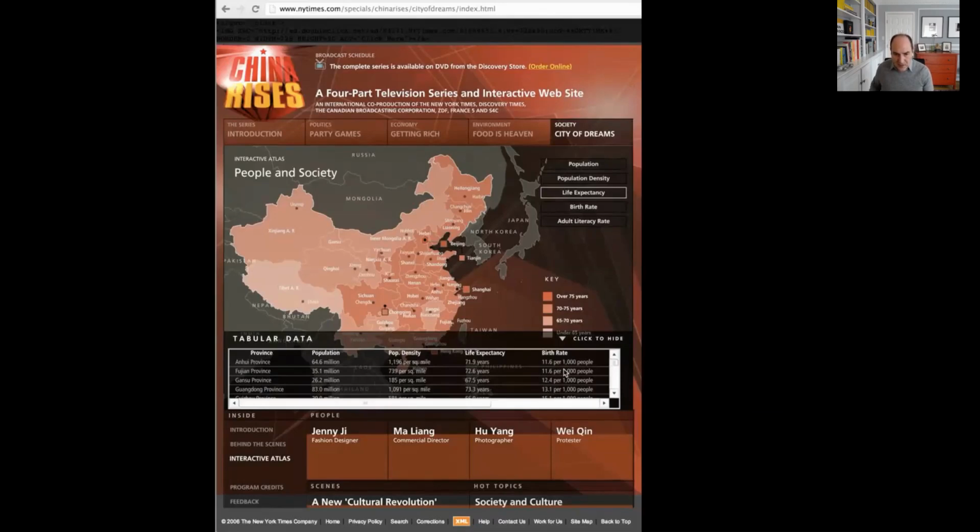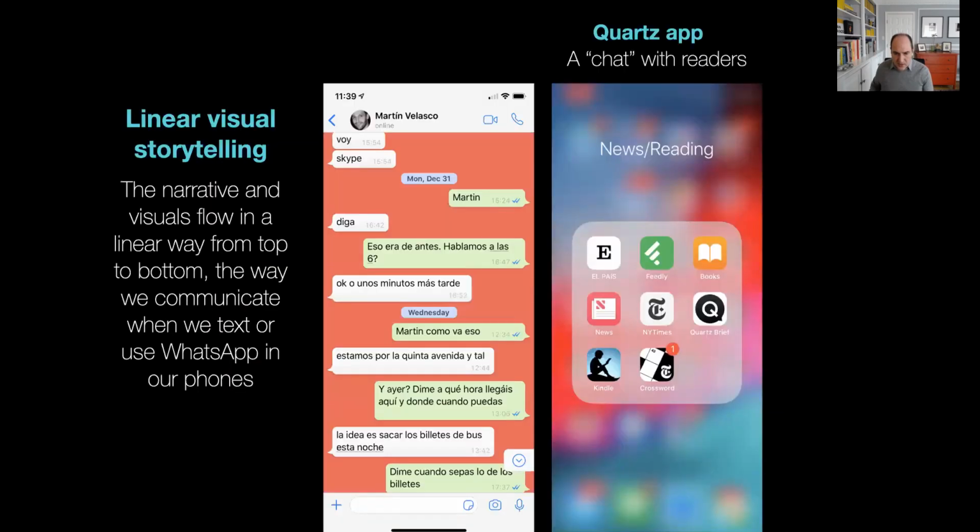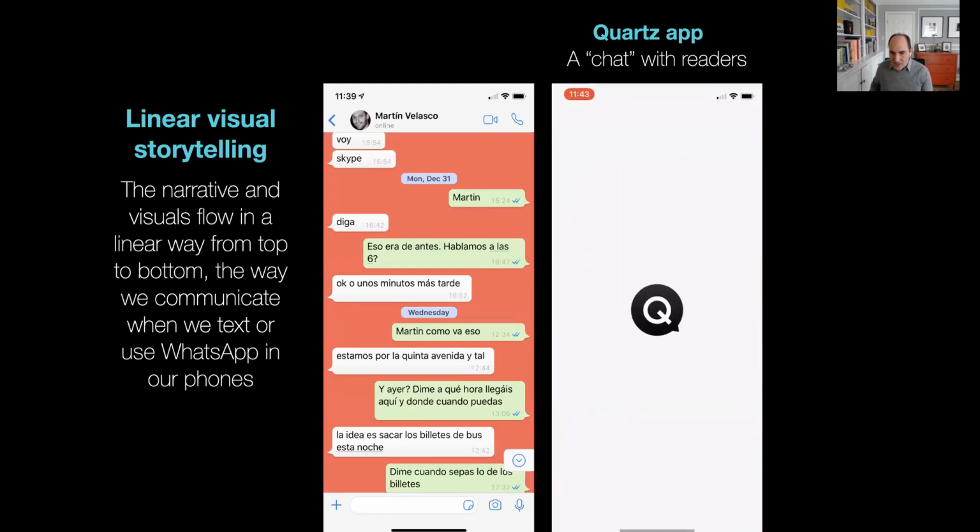And if you think of it, this trend mimics the way we use smartphones, which is just with vertical scrolling, very linear visual storytelling. The narrative and the visuals flow in a linear way from top to bottom. That's how we communicate with WhatsApp, with chat messaging applications. There is a very interesting application called Quartz that presents news as a kind of chat with the readers.